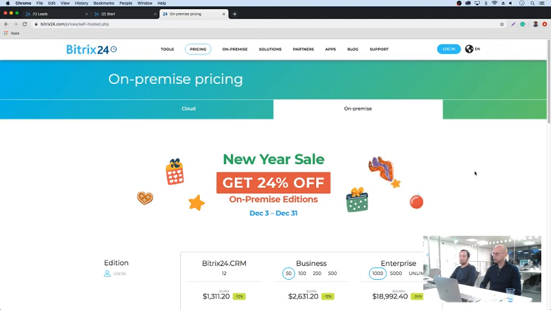If you want to host it on your own server, then you need to buy an on-premise license, and then your options will be to host it on a physical server in your office, or on your own Amazon instance, or your own web server or data center, or we can provide space in our own data center, so we can host it for you.